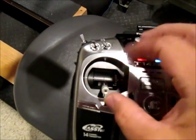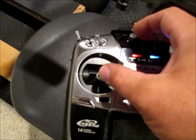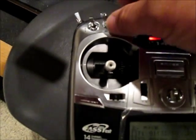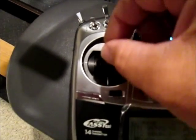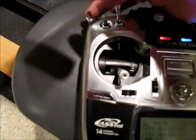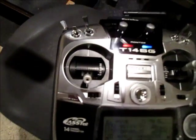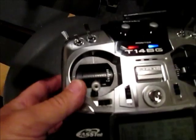So my idea would be like coming out of a stall turn, you'd be coming down on a down line, and when my stick got to about there, my brake would be engaged. And all I gotta do is flip the switch off and I'm back into my normal range. Or if I wanted to do say a stall turn and maintain some airflow, I'd have this high idle, which I can turn off. And then of course I can do my left slider, and now my throttle stick is dead.